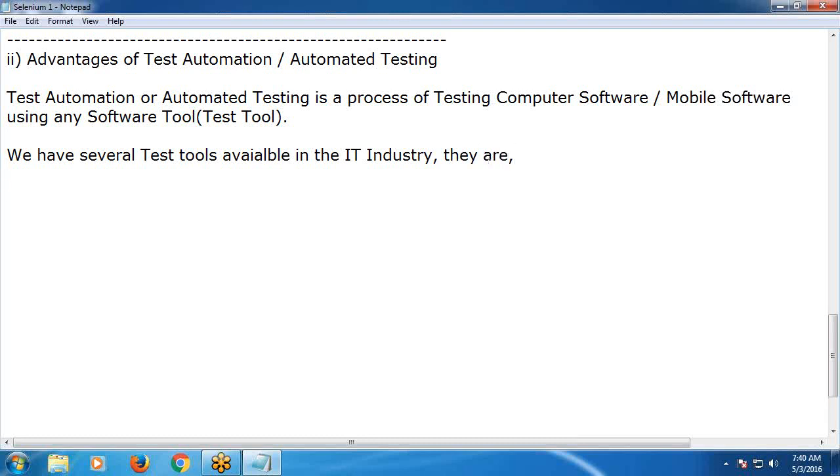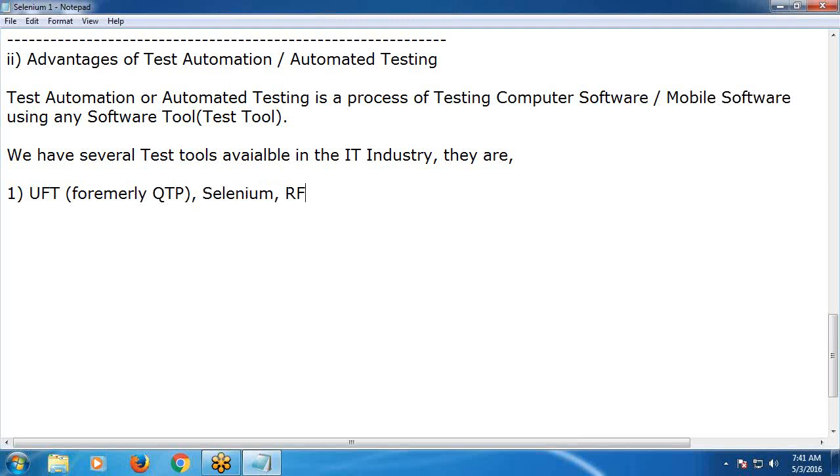I will introduce some important tools. Observe, Madhavi. UFT, Unified Functional Testing, formerly, what is the old name of UFT? QTP, Quick Test Professional. Next, Selenium.